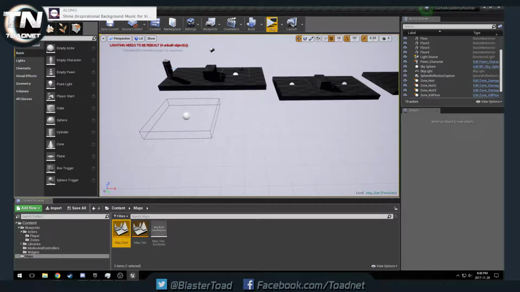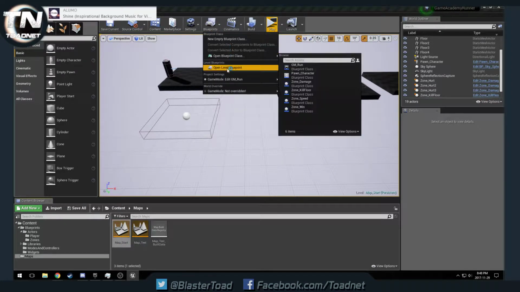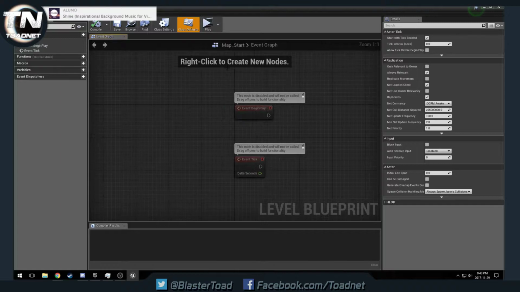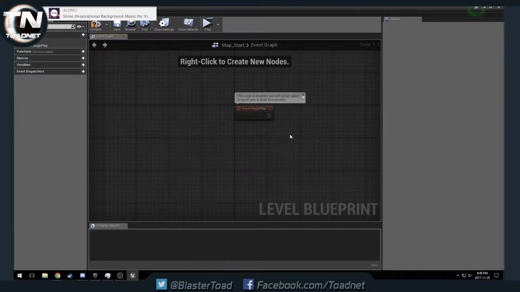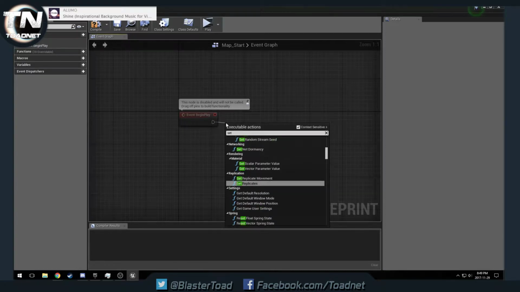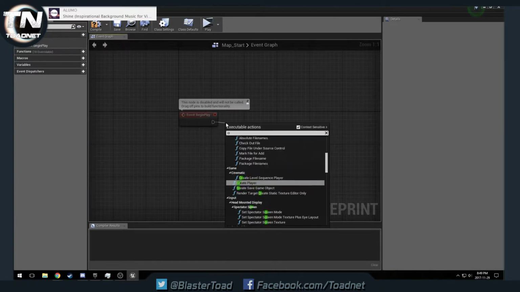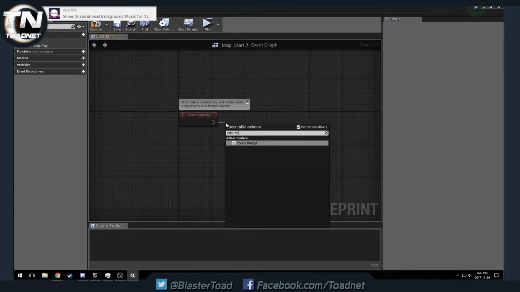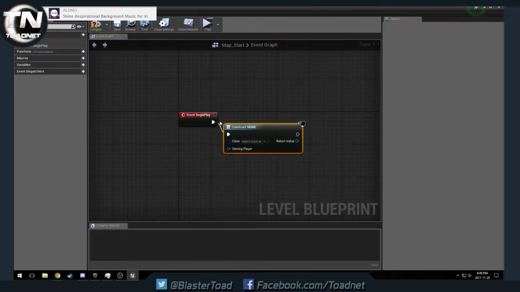So on map start, we are going to go into the blueprints, open level blueprint, and on begin play, we are going to create widget. So this is actually rebuilding exactly what we did last time.